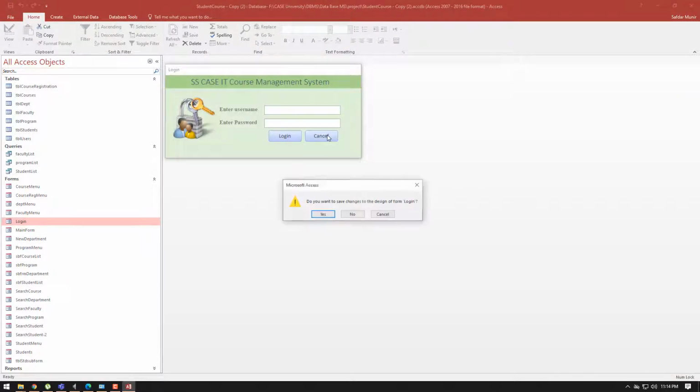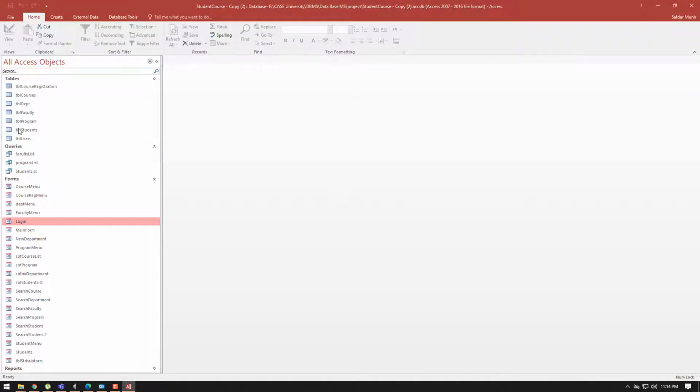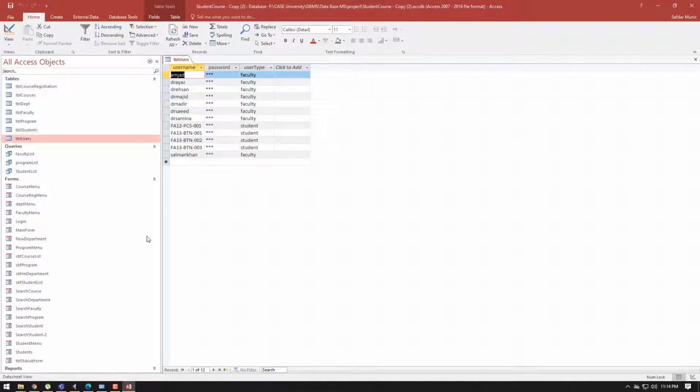Let me show you again. Before this, let me add a user. So you can easily check the course registration table, courses table, department table, faculty table, program table, student table, faculty list query, program list, student list. Then the same for forms: login form, main form, new department form, sub course list form, sub program, and search course.